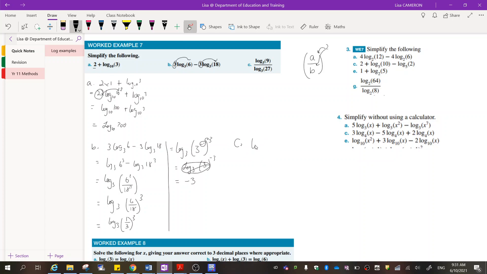Okay, c is one of the ones that we talked about in the other video because it is the most common trick. We love this question. Now, 27 isn't nine to the power of something, but I know that nine is three to the power of two. So log three, three to the power of two.